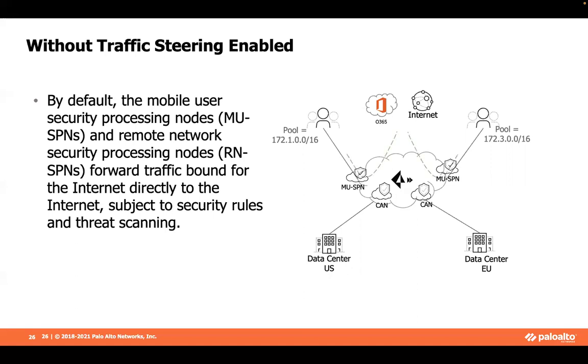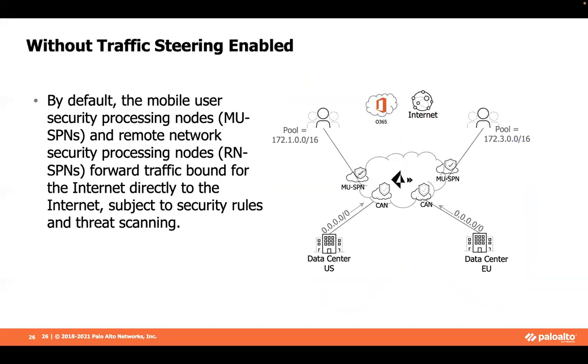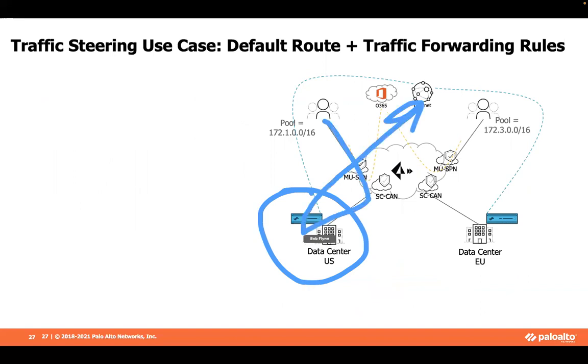But you could, as I said, use traffic steering rules to say, hey, you know what, mobile users, when they're going to Office 365, let's let them go straight out to the internet. If they're going someplace else, let's send them through our data center. And maybe I have my users in one region going to one data center, another region to another data center, using those data center groups. And maybe other traffic, instead of bouncing it through the data center and then out to the internet, I want it to go straight out to the internet.